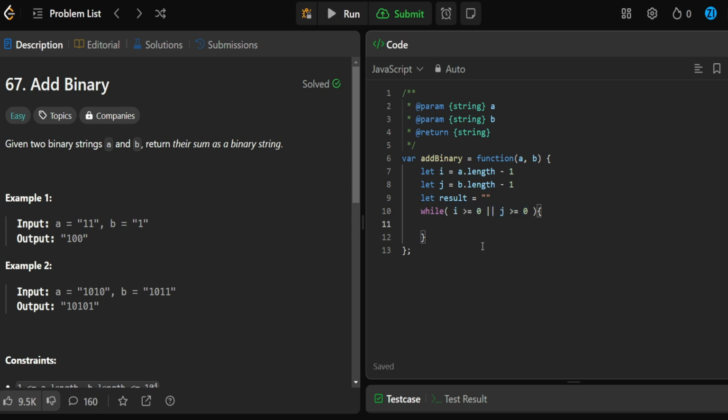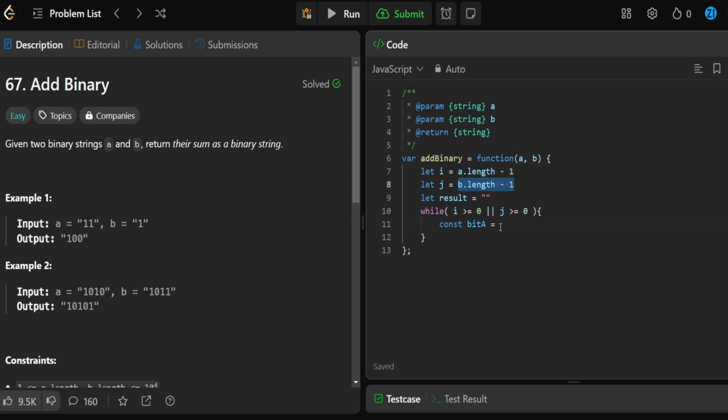And then here we have to get our numbers. So we're going to say const bitA, and this is equal to a condition. Why a condition? Well, for example, if our b number is greater than our a number, meaning in terms of length, meaning our b number is lengthier than our a number, when we keep on looping because of the length of our b number, our i is going to become less than 0 because in terms of length, a is smaller than b.